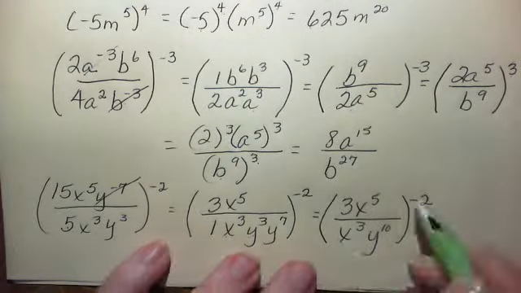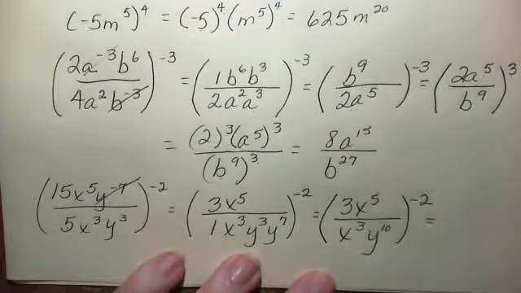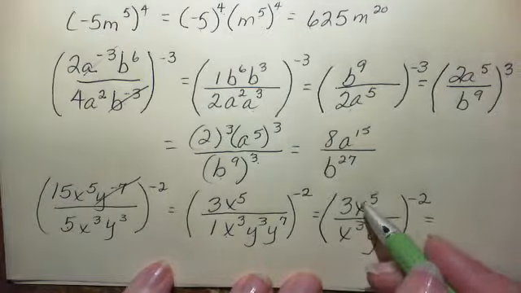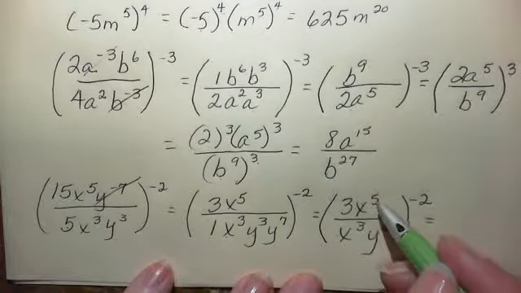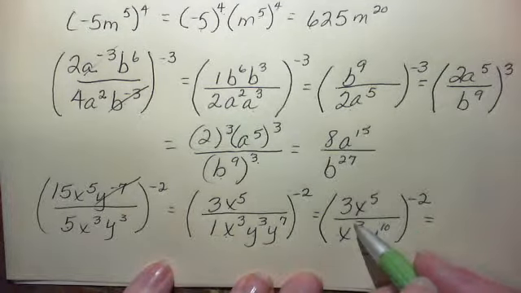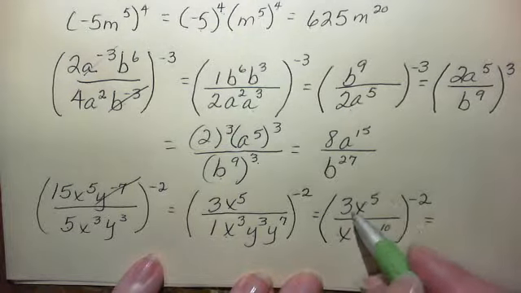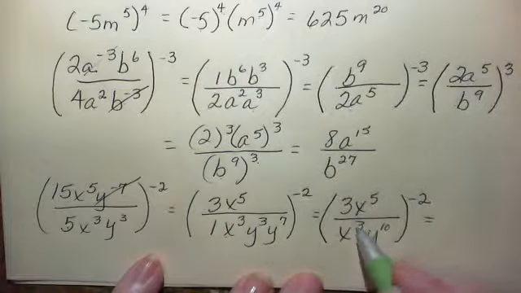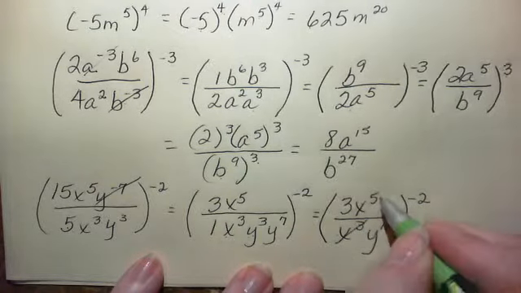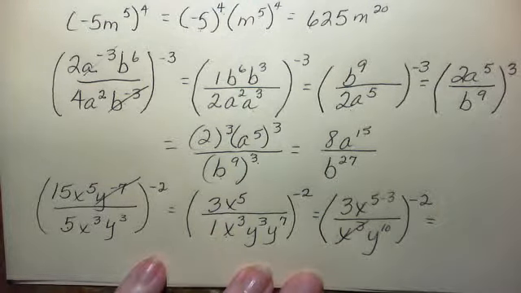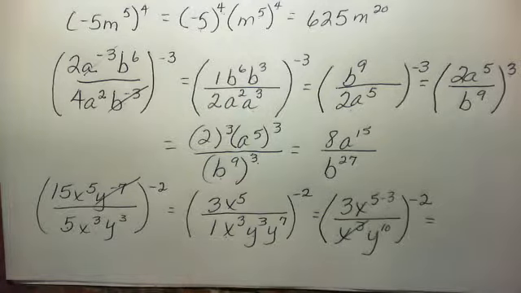Is there any other rule that applies inside the parentheses? Well, yes, I believe so. Remember, we have same bases in the numerator and denominator. That means we could subtract these exponents. Alright, so what would that give us? X to the 5 minus 3. So let's cancel this, make that 5 minus 3.